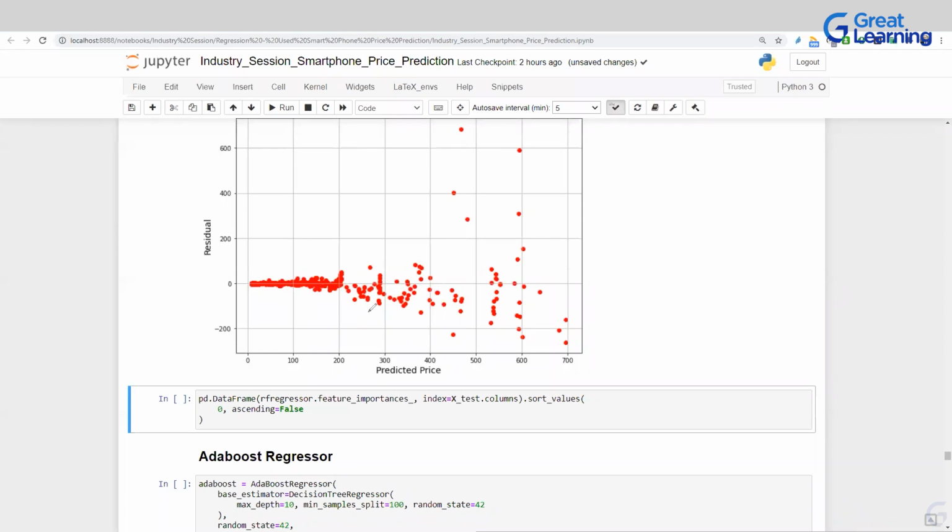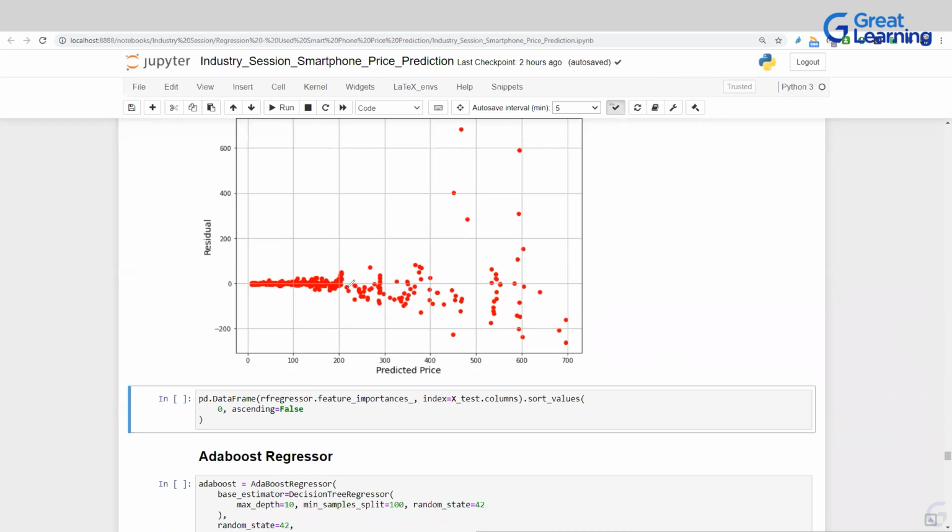Then up to 400 euros, there are some residuals which are close to the zero line. We can say up to 50 or less than 100 euros of difference. But post 400, which is for higher end smartphones, the price is getting really high, or the error we can say is getting really high. So whenever we are recommending a model to the business, we are not just going to say, okay, I've achieved an RMSE of 40 euros. I'm also going to give them this insight that the model works very accurately up to a point of 200 euros. From 200 to 400, this is my error range. And post 400, it's not good.